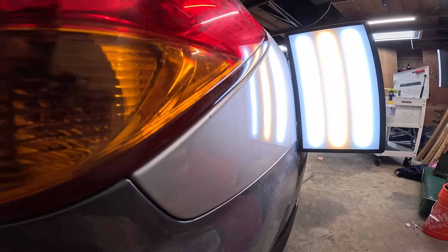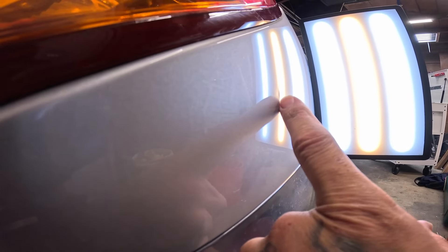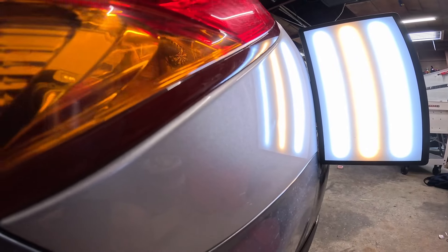It's both rewarding and frustrating at the same time because no two dents are the exact same. I just had one where I made two pulls, didn't even have to knock much down — two taps and it's perfect, you can't even notice it, especially when you shut the light off. It's invisible. Other times, like this pretty sharp dent I'm working on back here — you can kind of see it's almost trying to volcano. But I'm going to knock that little brow down, do another pull, and I think I'm going to get it pretty smooth. Glue pulling and PDR really reminds me of when I was learning how to paint.